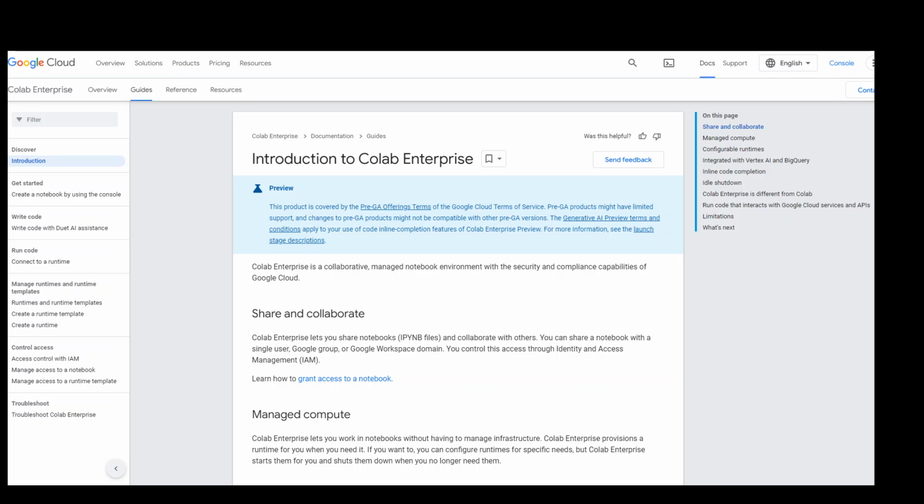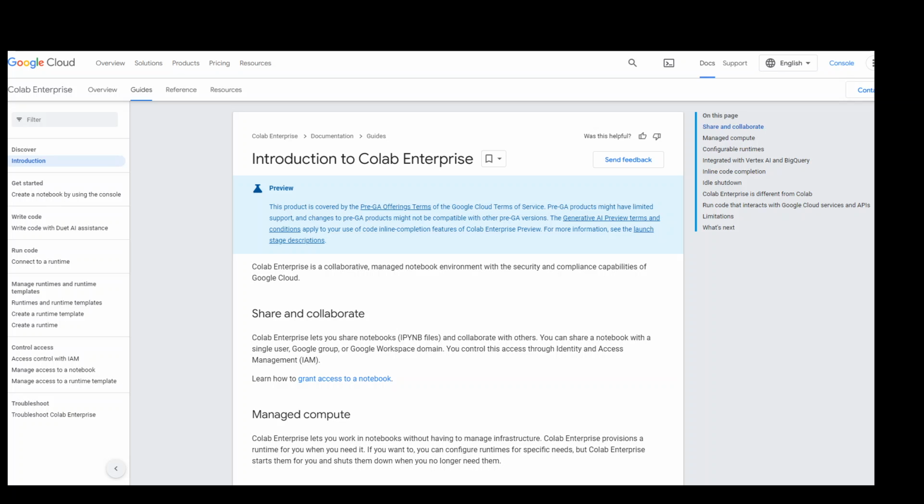Another use case which I'm quite fascinated about is that you can now integrate Google Colab with BigQuery. The way it could work is that you would simply enable users to start a notebook in BigQuery to explore and prepare data, then open the same notebook in Vertex AI to continue their work with specialized AI infrastructure and tooling. And then the teams can directly access data wherever they are working, with the ability to share notebooks across team members and environments. That is how this Colab Enterprise can effectively eliminate the boundaries between data and AI workloads.